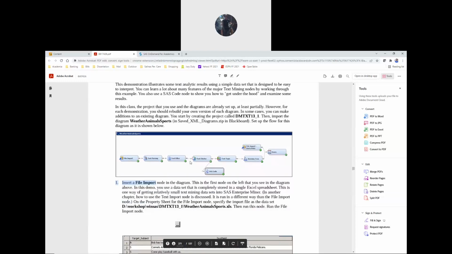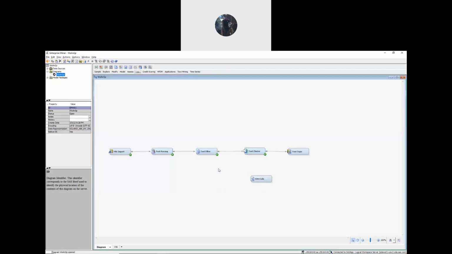We haven't got the text topic yet, but you want to attach the SAS code right here. The text cluster goes to SAS code, and then it's separate from everything else. So put the SAS code here and then attach text cluster to SAS code. Like this. There we go.